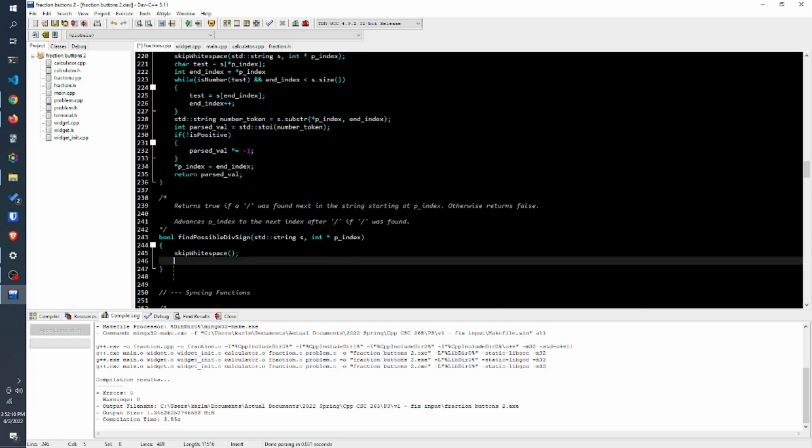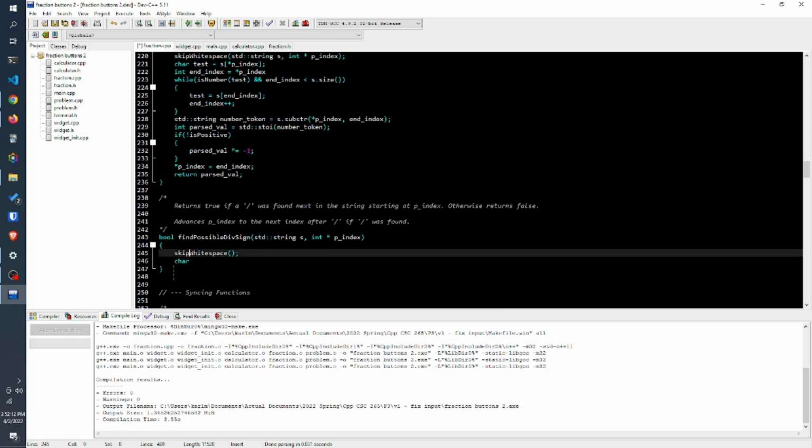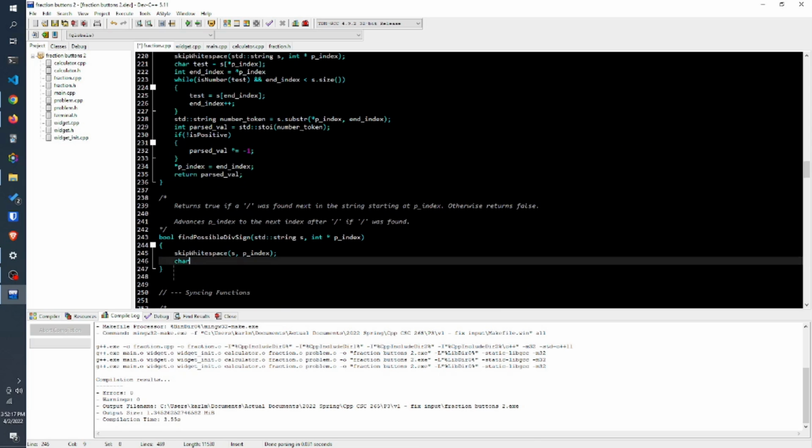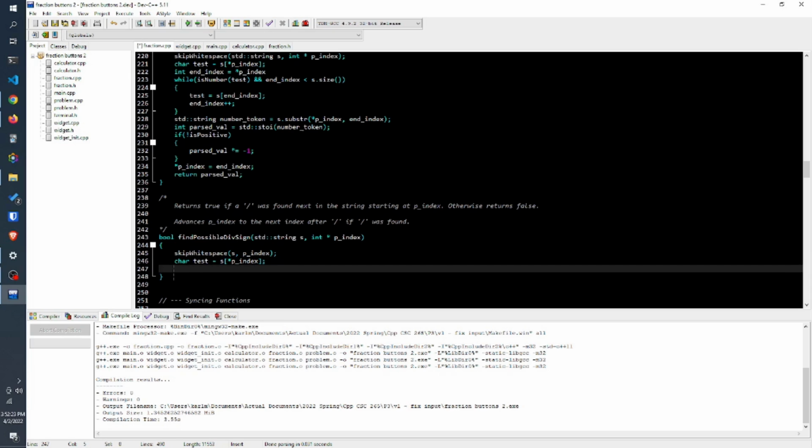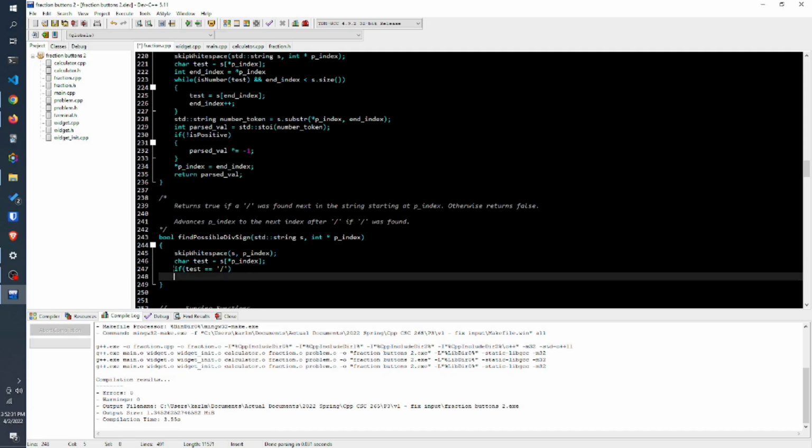Of course, if the user just inputs a whole number, then there will be no div sign. So ultimately the logic will have to account for that, but this find possible div sign function simply returns true if there's a div sign, and it'll advance the index, and false if there isn't, and it won't advance the index because this function will have to be called in a few places in the program.